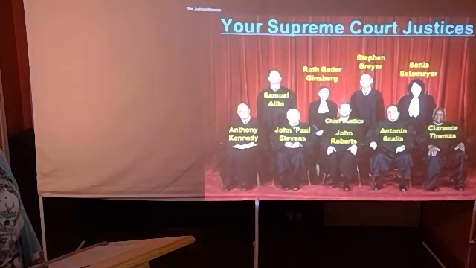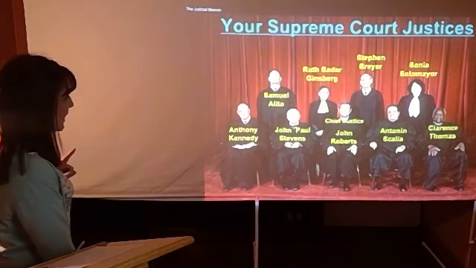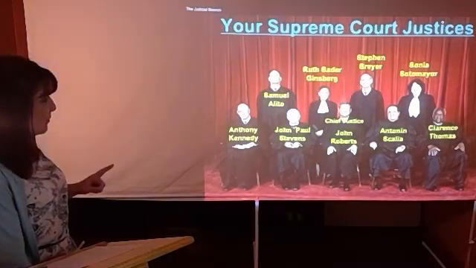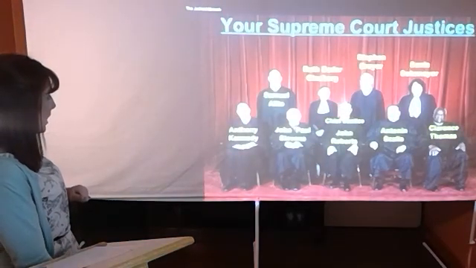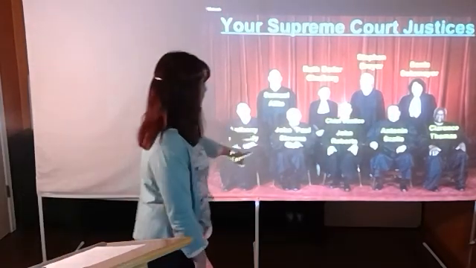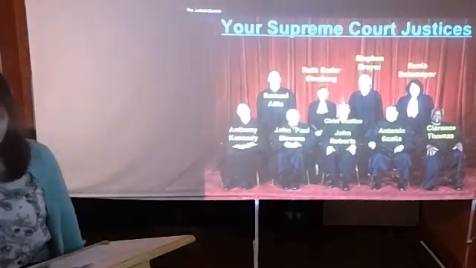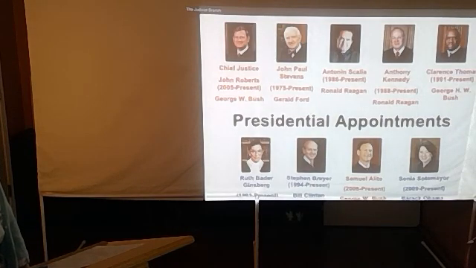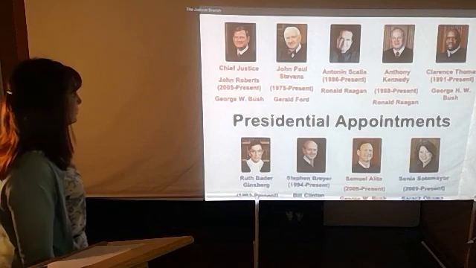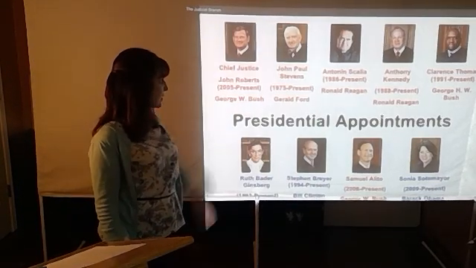And this is a picture of the Supreme Court justices. This is not up to date. It does not have anybody that President Trump has put into place. And actually, John Paul Stevens has been off for a while. But that shows you what they look like. This is more up to date. Like I said, Stevens is not on there anymore.